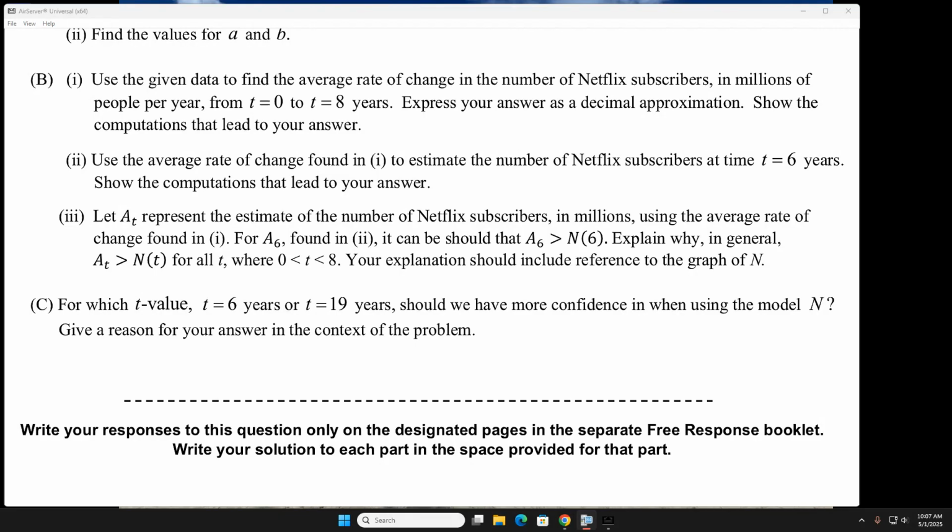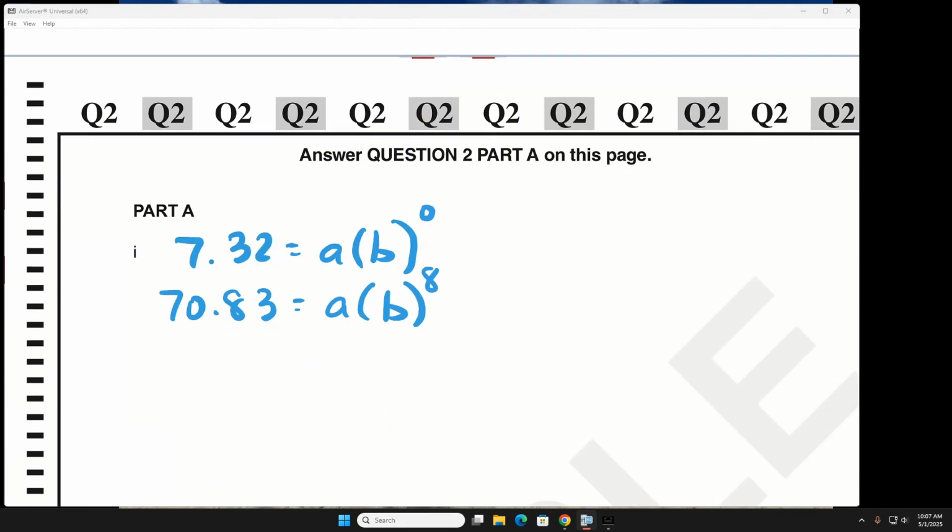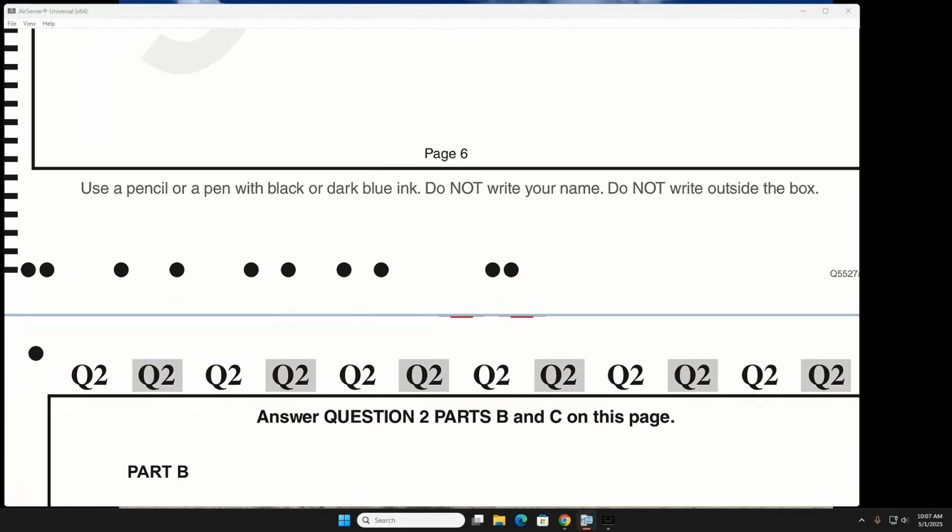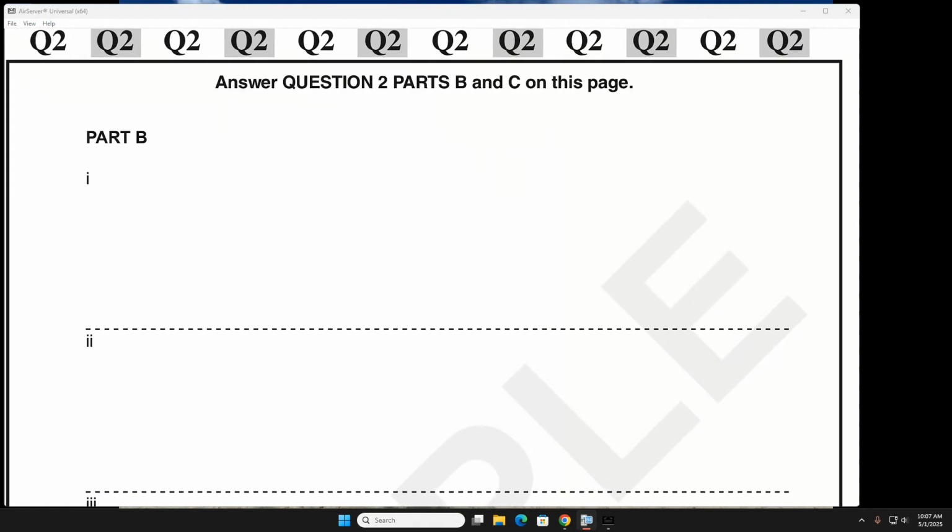So this question is always going to be the same. They just change like the noun and the times, depending on the situation. So we have found average rate of changes so many times. I hope you remember it forever. But what are we going to subtract on the numerator? Are we going to subtract the times? Or are we going to subtract the subscribers? Subscribers.